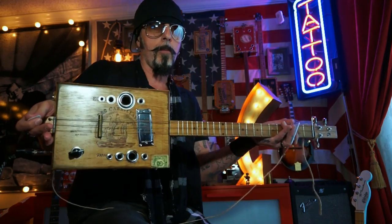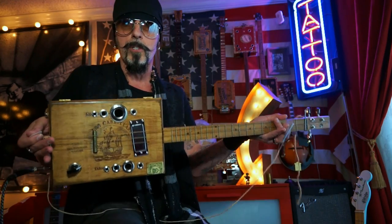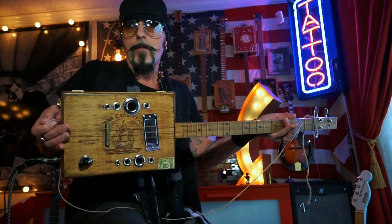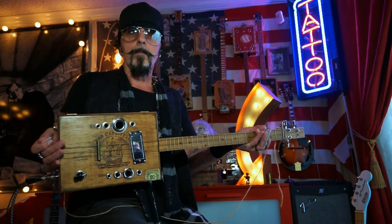Again, cigar box guitars, no rules. That was the cool thing about these. That's why I love them so much. No rules on the tunings, no rules on playing, no rules on techniques. It's just a matter of having fun. With this song, I think it's all about the rhythm.